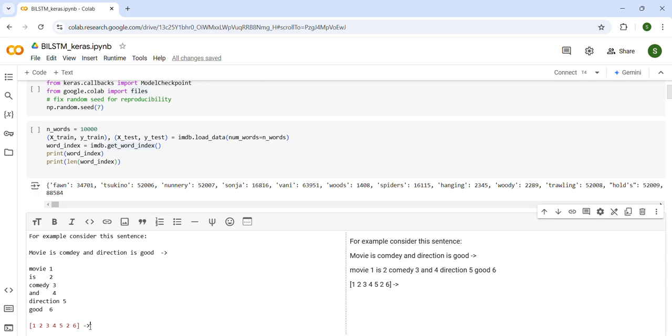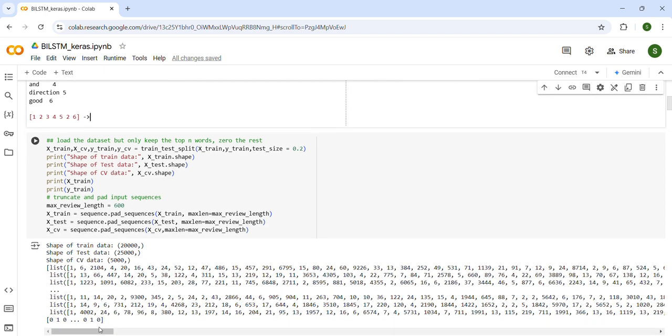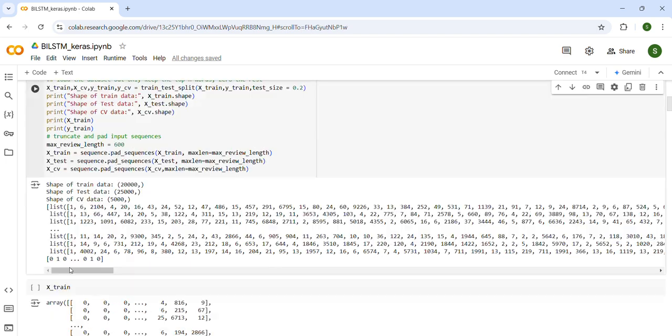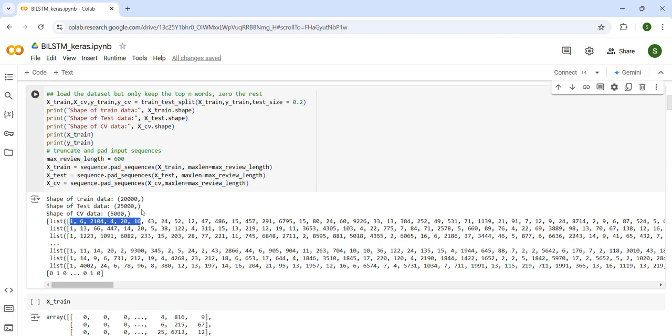So whenever we load the IMDb dataset, we get the token indexes. Here you can see the list is nothing but the token indexes, 162, 21044, and so on.